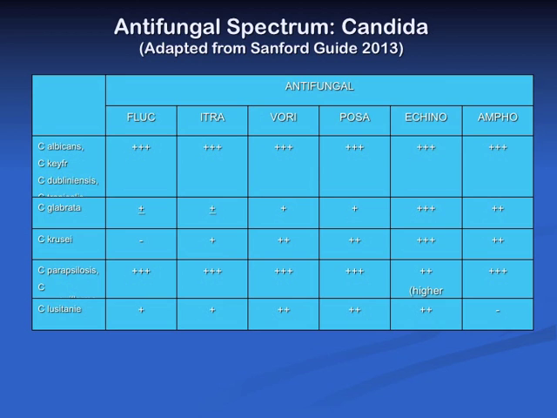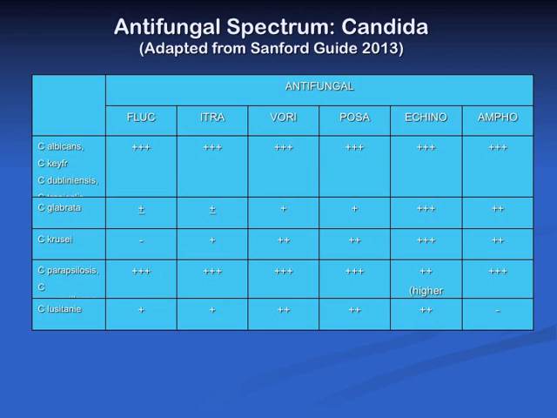Now when we get into some of our trickier ones, you have Candida glabrata. Candida glabrata likes to create efflux pumps that can be efficient at effluxing out azoles. So roughly, it varies from area to area, but roughly a third of your Candida glabrata at most may be sensitive to fluconazole. Another third may be sensitive dose dependent, meaning you have to hike up your dose of fluconazole to overpower those efflux pumps. Those patients often get 800 milligrams a day or more of fluconazole, or the efflux pumps are just so efficient that that fluconazole is completely inactive against the Candida glabrata.